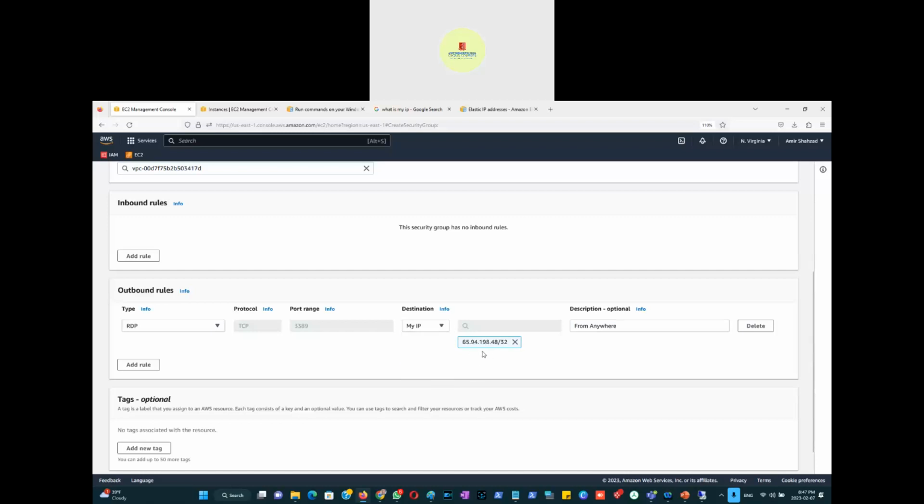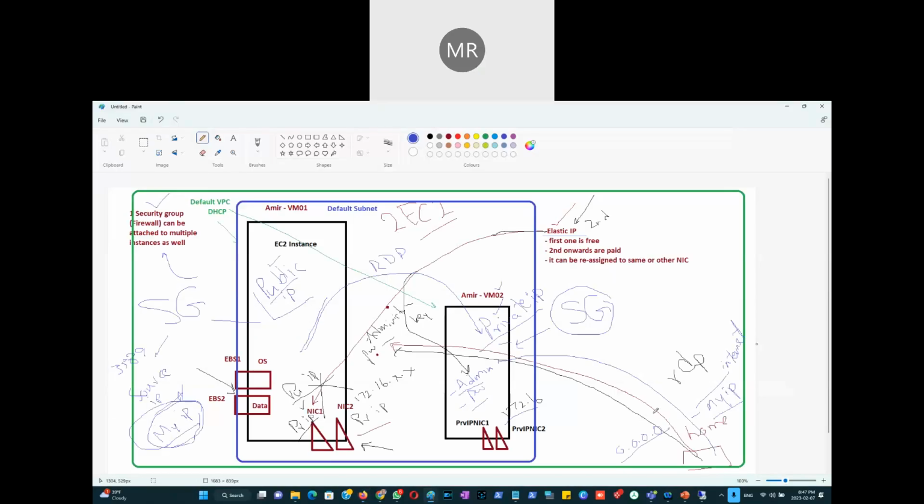If I go for my IP, then it detects my IP and says, okay, only from here you can connect, but it's a private IP, so no use coming here. Okay, I'll stick to anywhere. If it is my IP, this machine should have a public IP, because from the internet I am connecting from my IP, right? If it does not have a public IP, then I cannot connect from here to this machine. So it just has a private IP, and from within this network I can connect from any other machine.